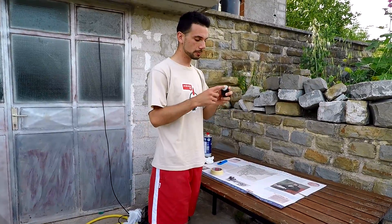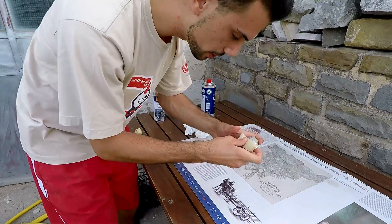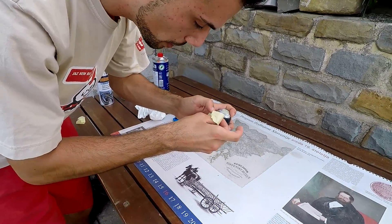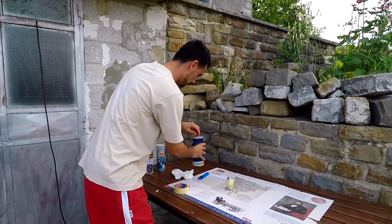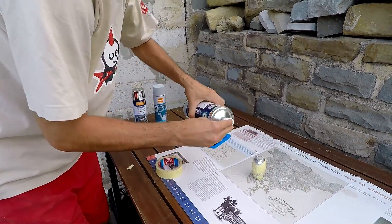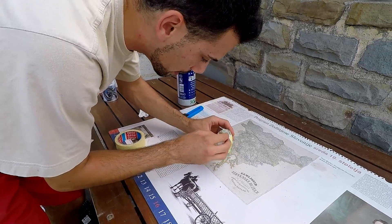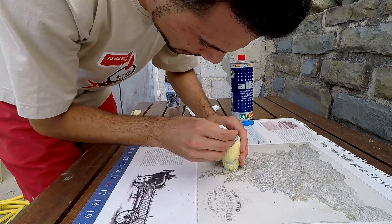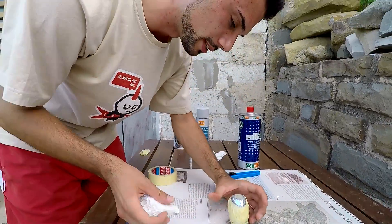Now that the central piece has been cut, we start removing the tape and only the central piece should remain on the shift knob. We press it down to make it adhere better. Now that the top of our shift knob is covered, we need to mask the lower leather parts. We take our masking tape and position it on the edges where the metal and leather meet. Now that our shift knob is masked to perfection, we put it down and take our nitro thinner on a paper towel to clean the surface we're gonna paint — the metal part — to give our primer a better chance of sticking.